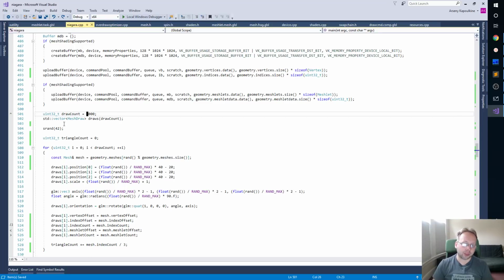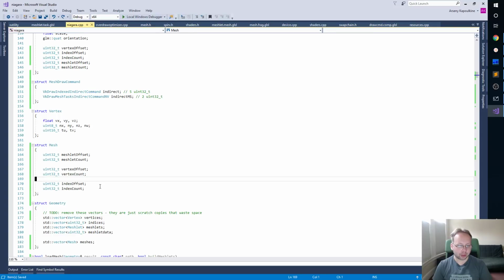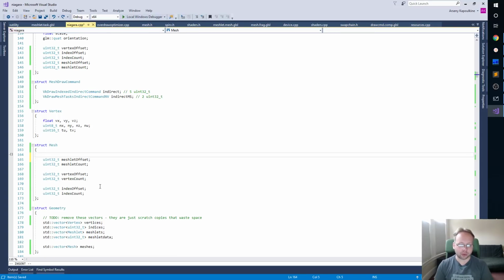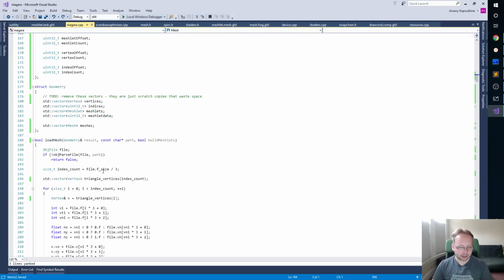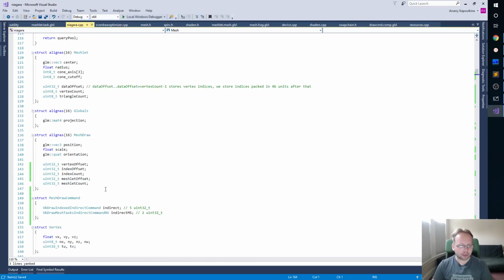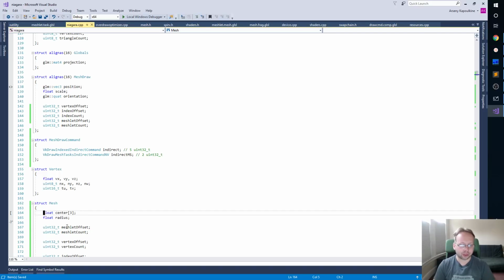So to do that, we need to do culling. To do culling, we need two things. We need some data to do culling with, which is basically the planes for the frustum, and we need something to cull, which means we need bounds for the mesh, which for now we will just store a bounding sphere and figure it out later. And then we'll do the same thing. Oh, I guess we are starting to use GLM now, so we should do GLM vec3.